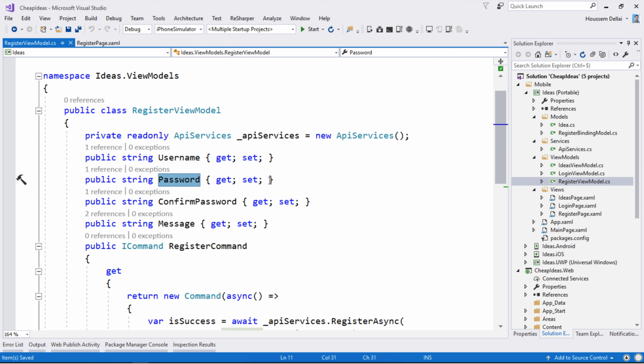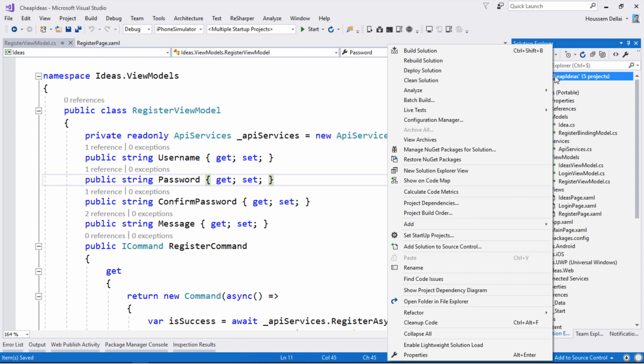We'll try to register them. For that, we'll use the settings or the preferences option, and we can do that by going to the solution and adding a NuGet package made specially to access the preferences inside the Xamarin Forms application.